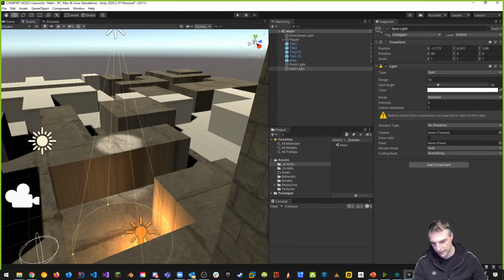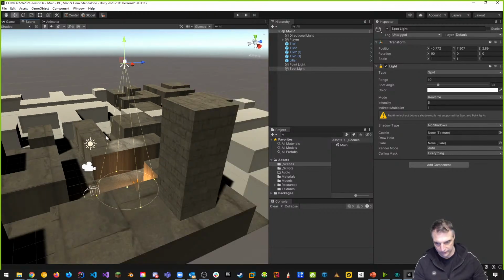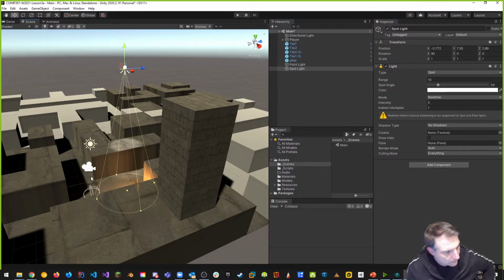And as we move the spotlight far away, it becomes dimmer. So again, the same inverse proportional kind of calculation for the spotlight. Spotlights are great for lights that are pointing downward: actual spotlights, headlamps for cars, flashlights. If you want to make a flashlight type game where everything is dark and the spotlight is the thing that sees everything, that's what it's really great for. Again, it has a different effect on things.